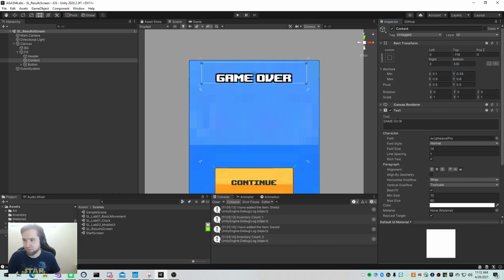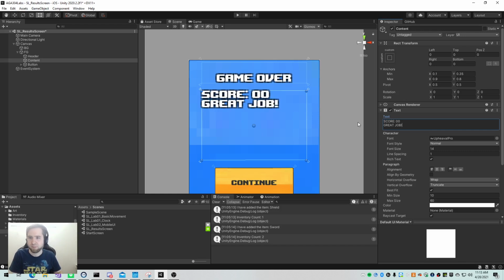I'll zero out all this stuff. I'll make it top aligned so that it runs with the header first, make it left aligned. And I could say like score something, time something, who knows. Great job.